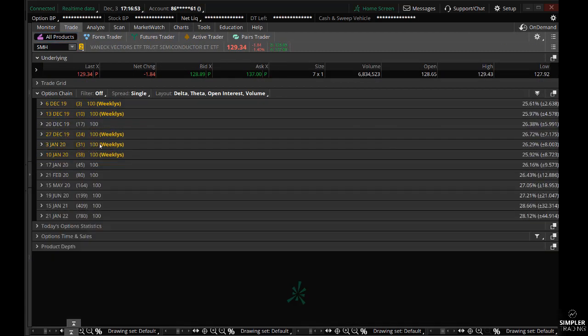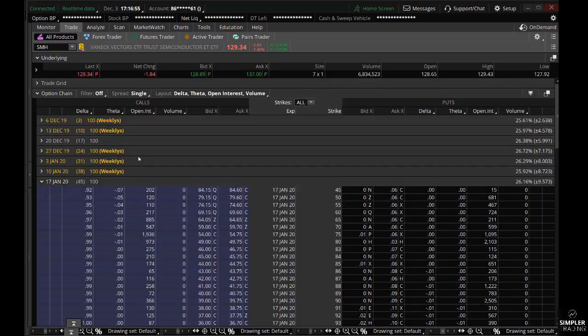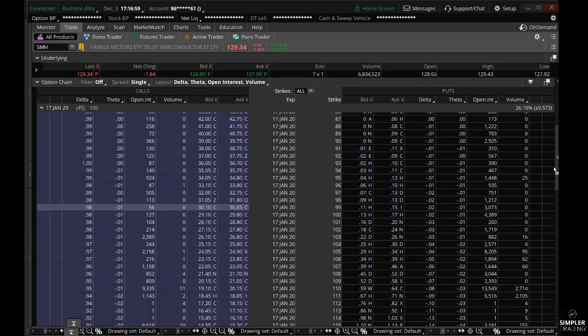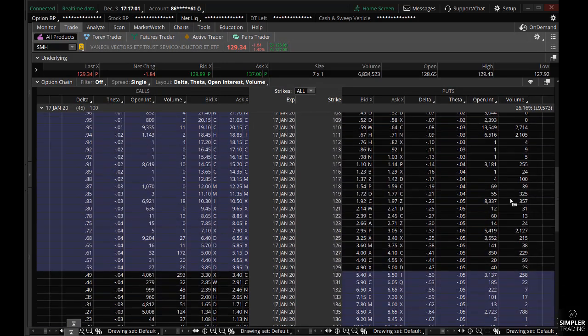But as far as an actual trade, really going all the way out into January, especially when you're trading an ETF that can be a little bit slower, is going to be more beneficial. And I like to stick with the Delta 60s, Delta 70s, right around in here. And you can see this one has quite a bit of open interest, and those are only going for about $6.50. So for something to go for $6.50 and have 45 days of life, I think that is a pretty solid trade.